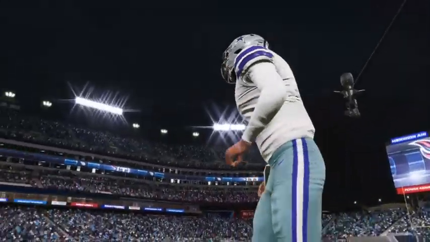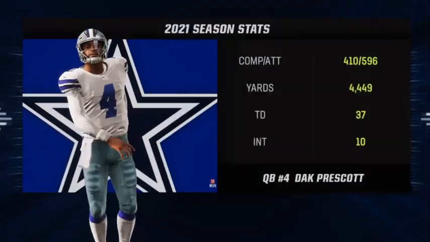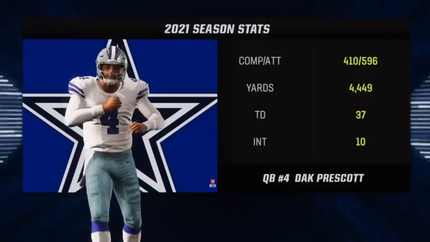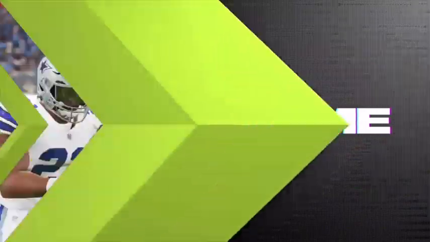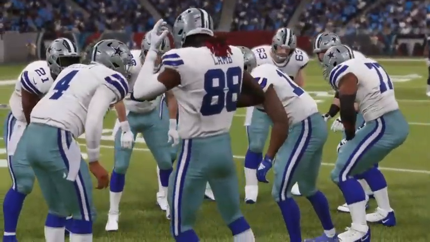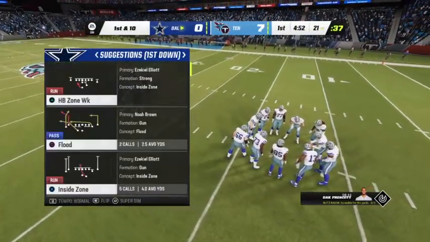Dak Prescott and Dallas taking the field for their first possession. Dak now in his 7th season in charge of the Cowboys. 2-time Pro Bowler. It's been a lot of fun watching him advance in his career. Many people question his ability to throw the football coming out of Mississippi State. He's conclusively answered that question. In addition, a very strong runner and an even better leader.